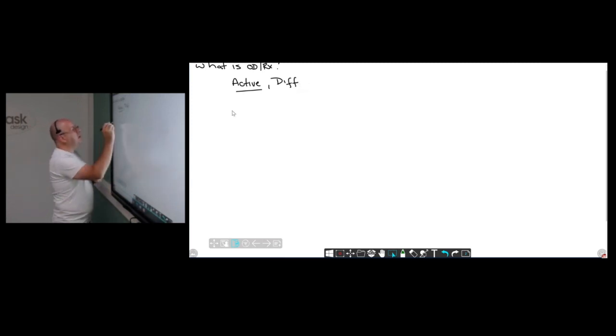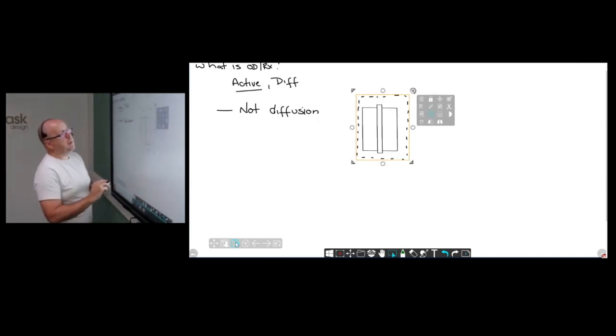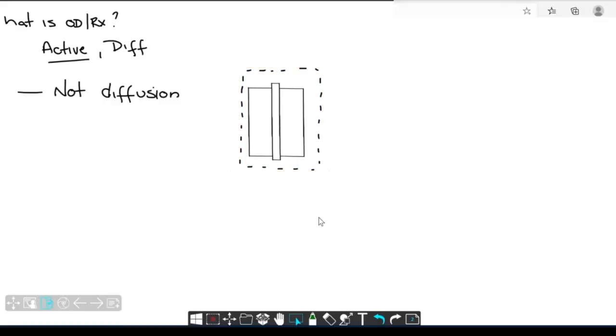I guess the key thing is this layer is not diffusion. And that's really what I want to talk about now, because I think that's probably one of the most misunderstood things. It is not actually diffusion. If we come along and we just basically take a transistor, and in this case, we've got our RX or OD layer, we've got our poly layer, and then around this, we've got basically N plus. We have one rectangle of OD that we draw, and across that OD, we're intersecting it with poly.